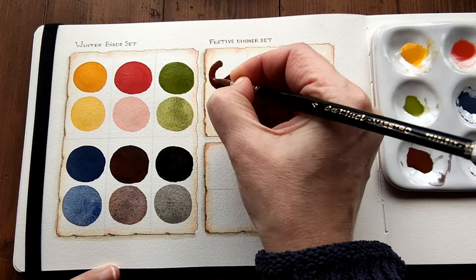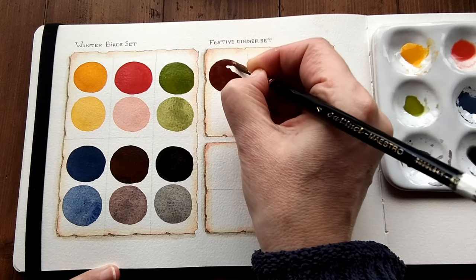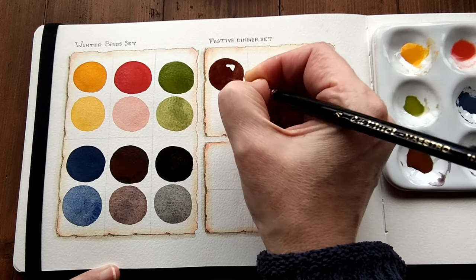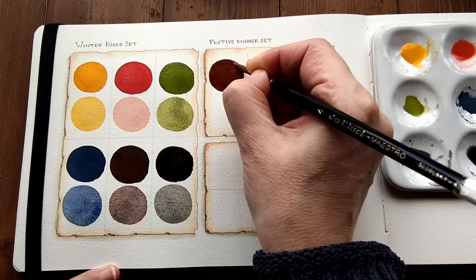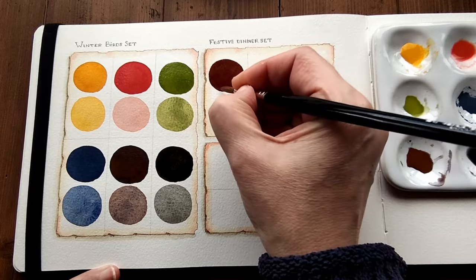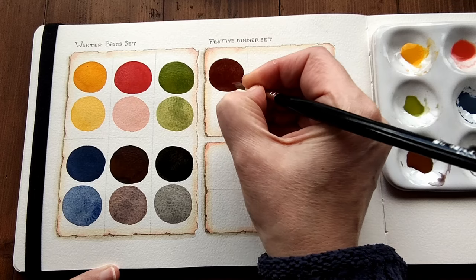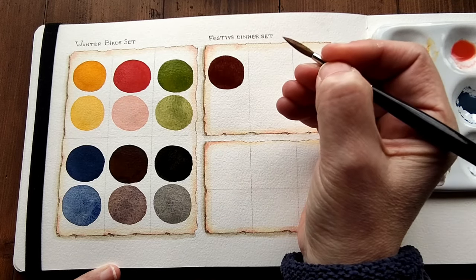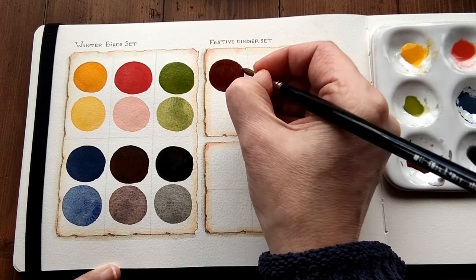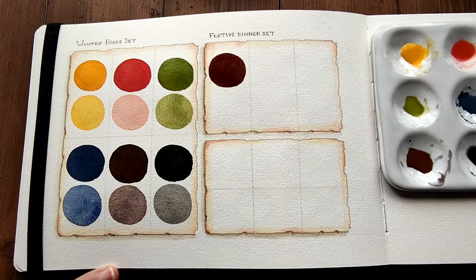Oh, it looks like it's got some sparkly bits in it. It looks sparkly. Let's see, it's a lovely colour. It's like a chocolatey brown, you know, leaning towards red. Let's dilute that.